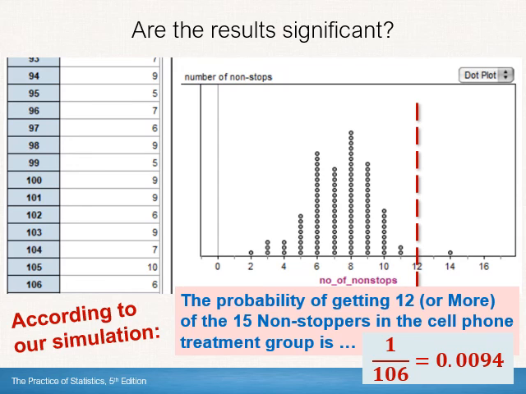And what's really happening here is that there's an actual difference in the treatments. The treatment of listening and talking to a passenger versus using your cell phone, there does appear to be a significant difference in the attention to a task. In this case, the task was pulling off into the rest stop.